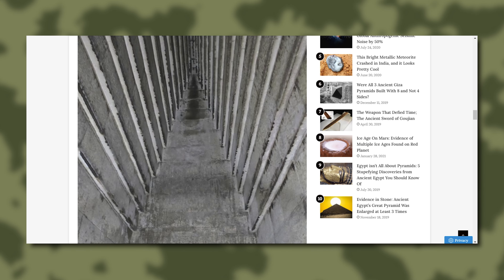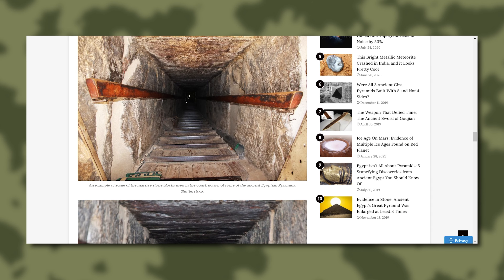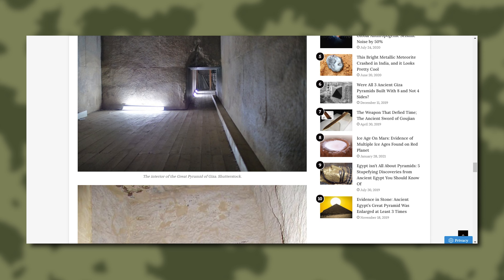Apparently it has the perfect golden ratio — that mathematical equation that you can see everywhere. In the pyramids, there are shafts and stuff used to keep the angle perfect for that long, and the level and stuff is virtually impossible. I think they've done something in the pyramids with those shafts that we today with our technology could not replicate. So how did they do that with a hammer and a chisel made out of stone?